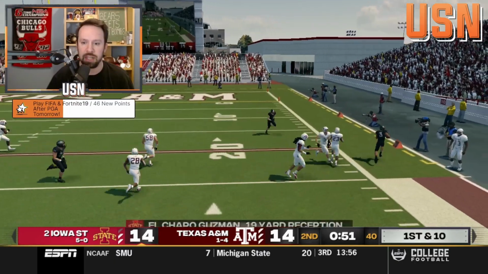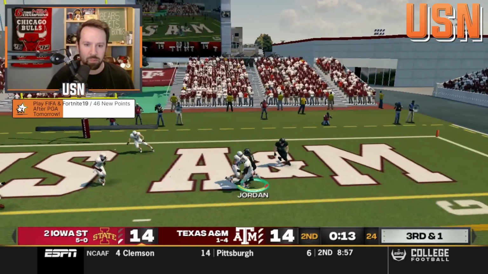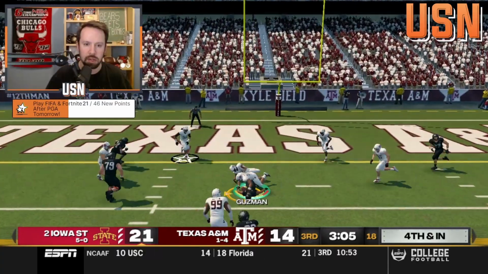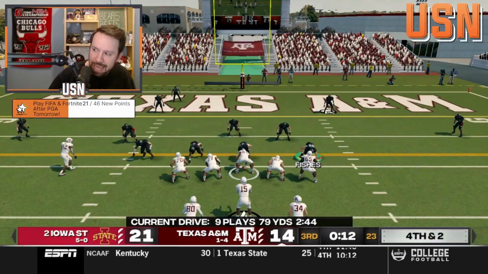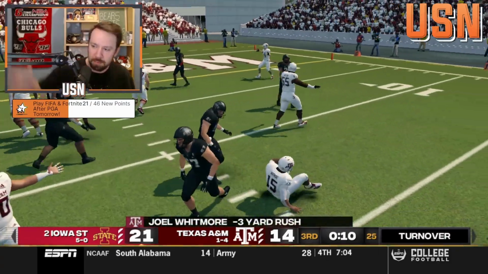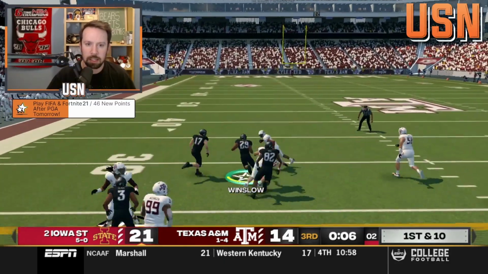The Cyclones were able to get the ball back here with under a minute to go in the first half, and on a crazy-looking flea flicker from about the 5-yard line, we end up actually converting it into a touchdown. Who would have thought? In the third quarter, both teams would make a risky decision to go for it on 4th down in field goal range, and neither of those decisions paid off, but now it's time to turn it up with that man, Carl Winslow.